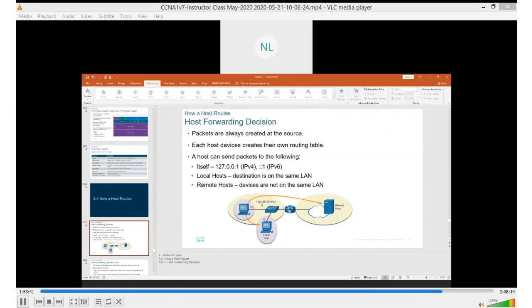Another kind of connection can be local. We said a connection within an organization is local, while a connection outside an organization is remote. So if you have a connection here, that connection is local. If you have a connection here, it's local. Because you have a router in between, and I said that a router is capable of connecting two or more networks together. So when you have a router, you see a connection to a network, a connection to a network. This router is connecting network 1 to network 2, organization 1 to organization 2, so two different networks. Any connection outside this to a different network is called a remote connection. Any connection within your own network is called a local connection.